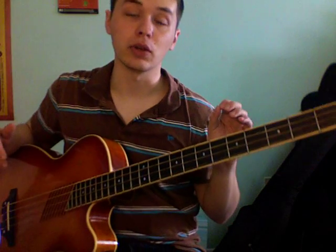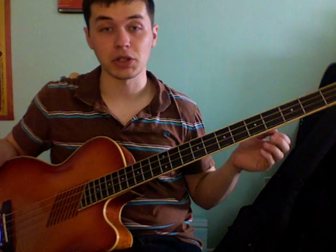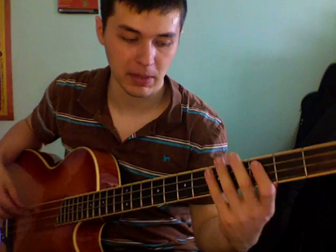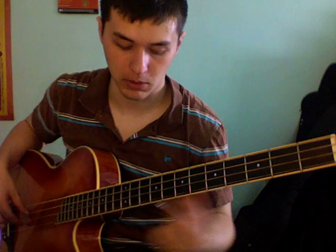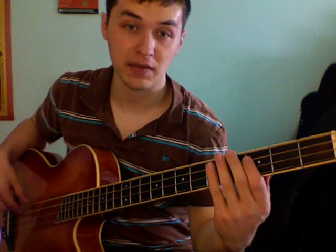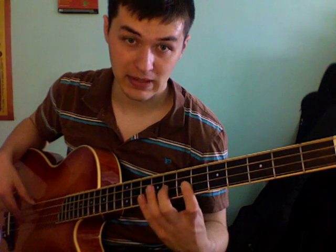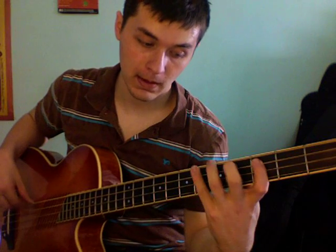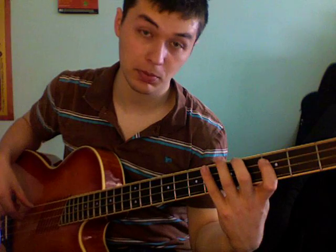Cool, so now let's move along and look at some 1-octave 2-string shapes. First one is based on this, but instead of grabbing the C here, we're going to grab the C up here. So we have C, E flat, weird pivot to G, and we're going to grab that B flat with our 2nd finger, and then the C with our 4th finger. Now you could play the same notes in the same positions with different fingerings, but I find that that's probably the one that is most efficient for me.